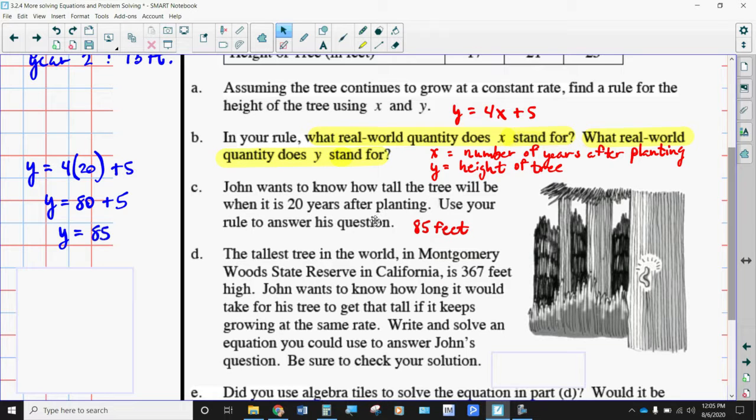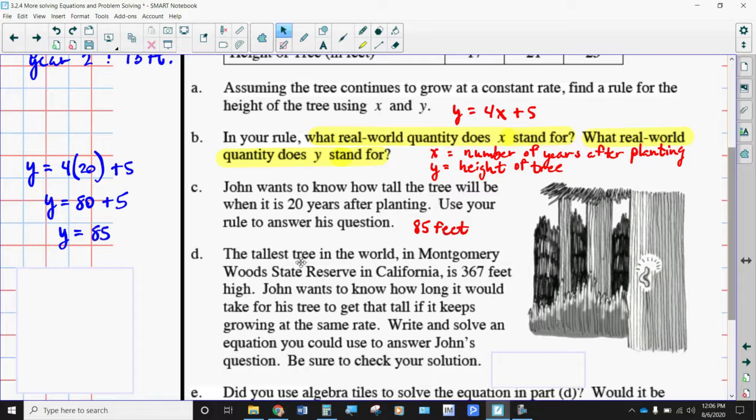Now, one thing to be aware of is we are assuming it's always going to grow by the same rate. You could have some years where there's more rain than others. You could have some years where it's colder than others, and different factors could influence the growth of the tree. But we're in the business of making predictions and approximating height. And so we're going to go with this, and maybe plus or minus 2 or 3 feet. It's probably going to be pretty accurate.